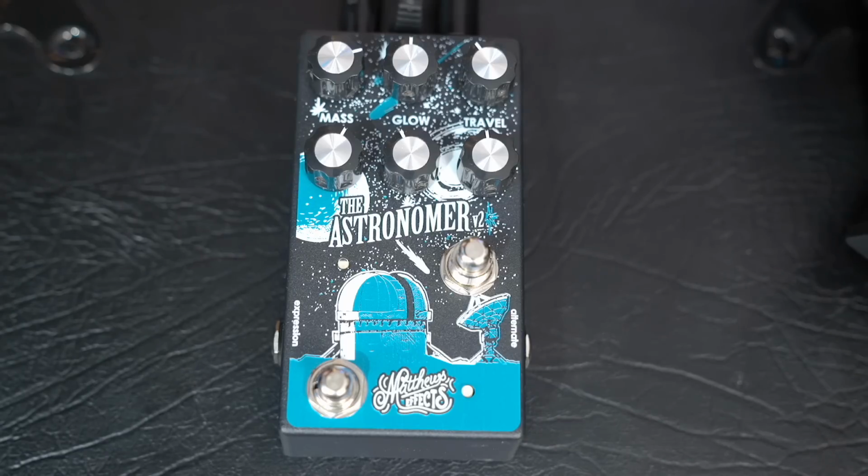In terms of what the different modes are, we've got the Canis Major, which is an echo verb, and it essentially allows you to do pads and droning kind of reverbs. We've got Orion, which is a whole reverb with a shimmer, and then we've got the Ursa Major, which is a chamber reverb, which sounds cool, with a pre-octave mixed in.